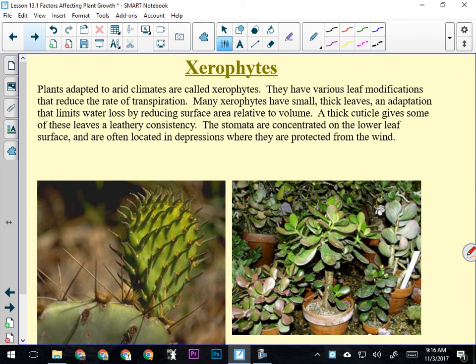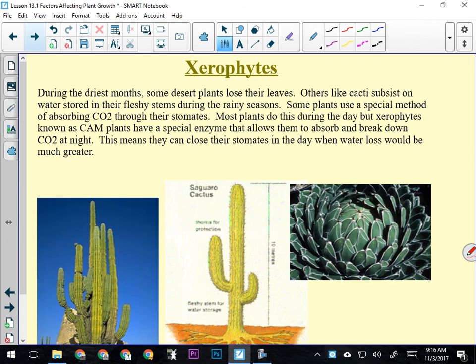So they're going to also be able to separate the two parts of photosynthesis, the light gathering part and the part that requires evaporation, and have the part that requires evaporation occur at night. And that would help to limit the amount of evaporation. I think that's all we need to know about that one. So xerophytes, like I say, they are CAM plants or C4 plants, and they obviously carry out their photosynthesis a little bit differently.